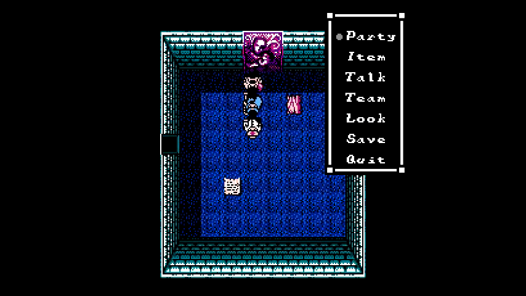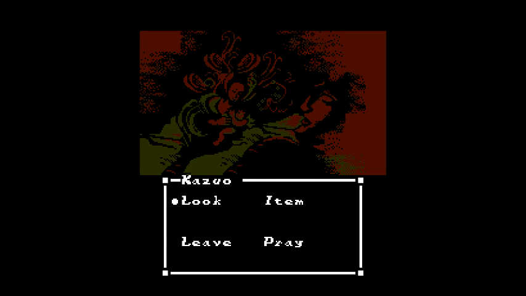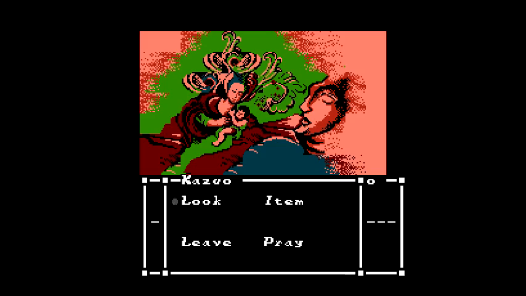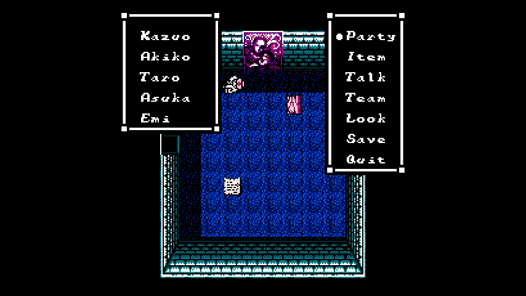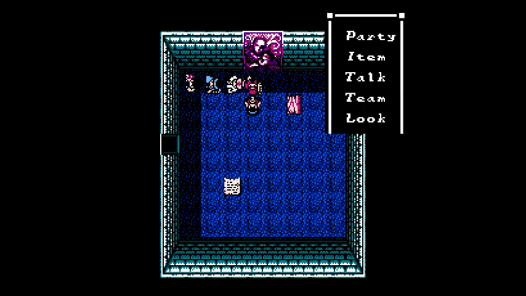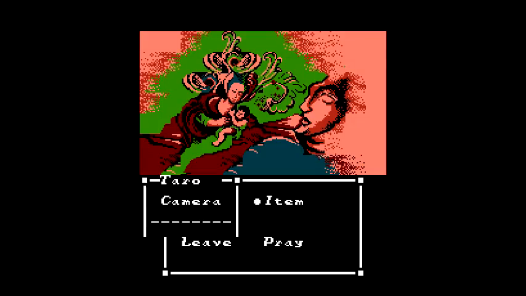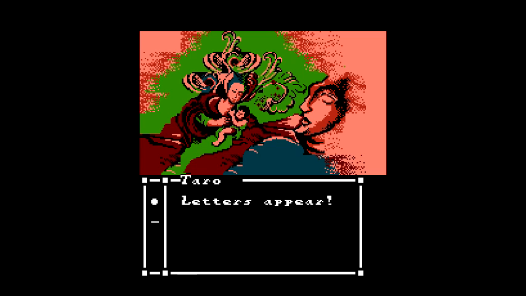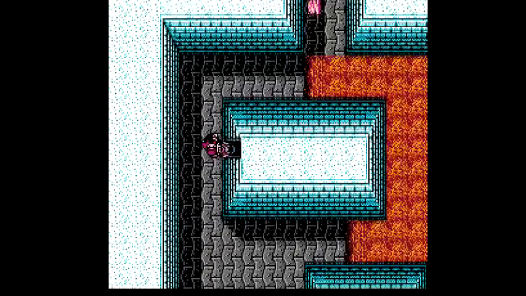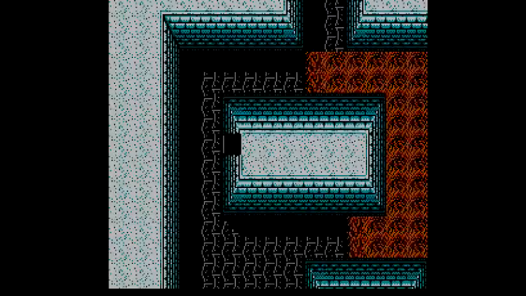Okay, let's get everyone in there so we can clean up that fresco. Use the vacuum. Let's leave. Now we need to snap a photo of it. What does it have? What does this one say? God, I thought it was over after the suicide. Oh, God. Well, this is grim. Suitably for a horror game.